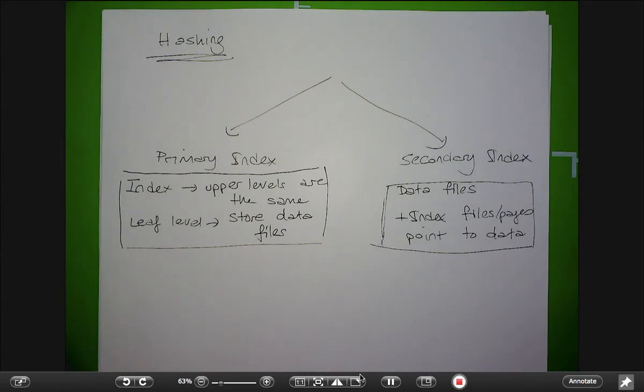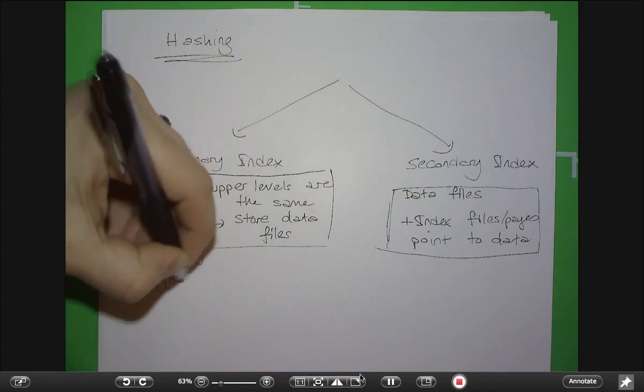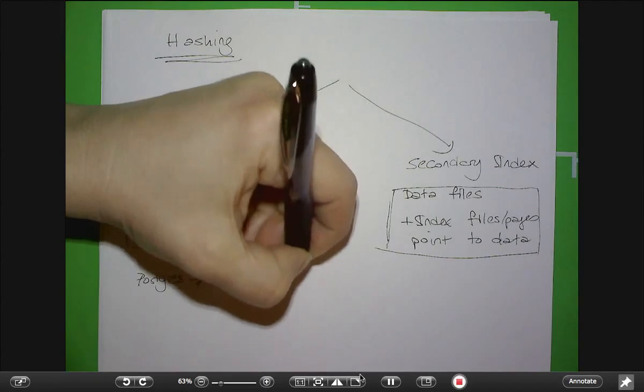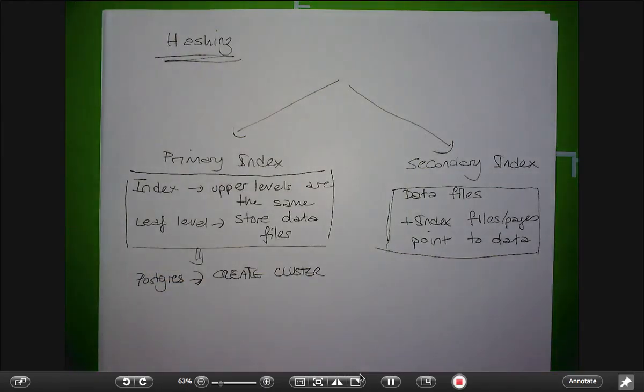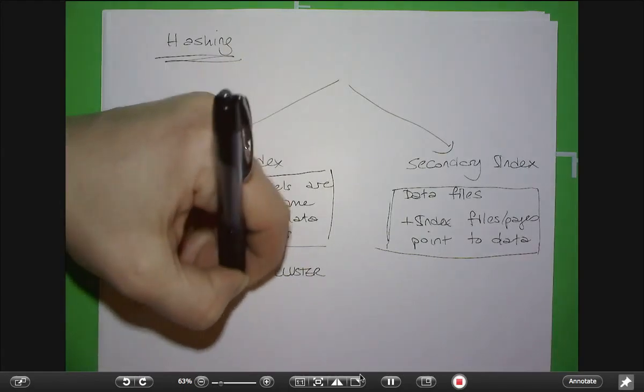Okay? Now you can create a B tree as a primary or a secondary. Every time I tell you a B tree, you can assume it's secondary unless I explicitly tell you that this is. For example, to create this in Postgres, you would create what's called a cluster. So to do this in Postgres, you have to create a cluster. I don't remember the exact command in Oracle, but in Oracle, this is called an index organized table, right? So in Oracle, you would look at how to do an index organized table.